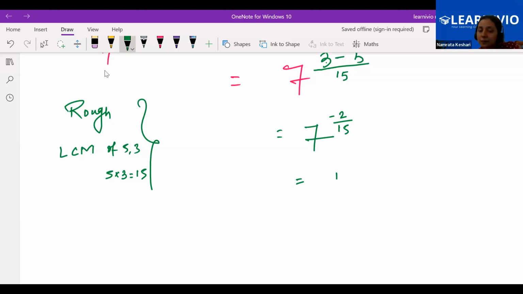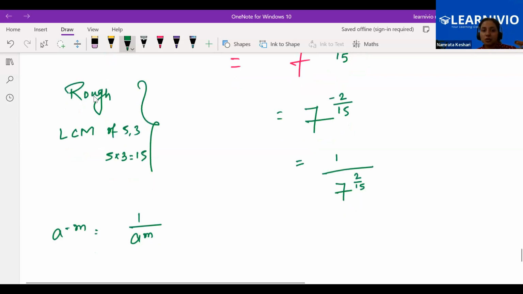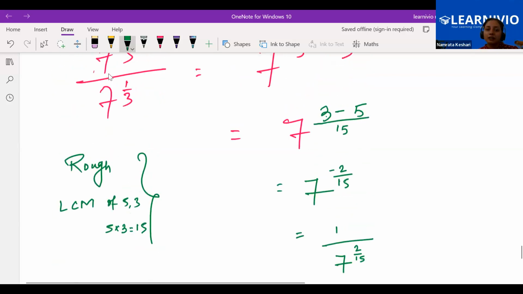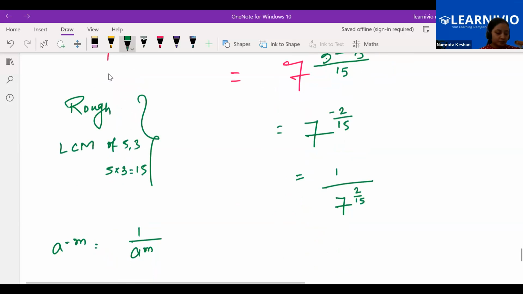Now I have explained how to make the exponent positive. Can you tell me who will say? A to the power minus m can be written as 1 by a to the power m. Yes or no? Yes, ma'am. 1 by 7 to the power, the same exponent without changing anything. Only the sign will change. So whenever you write a number from numerator to denominator or from denominator to numerator, you have to be careful. The sign of the exponent will change. Let's do one more question. Any confusion over here, Ayan, Farhan, Sarah? No, ma'am.